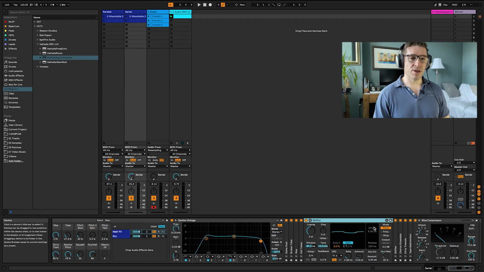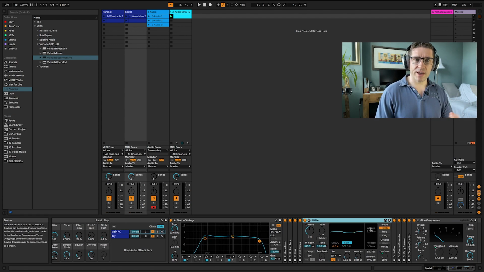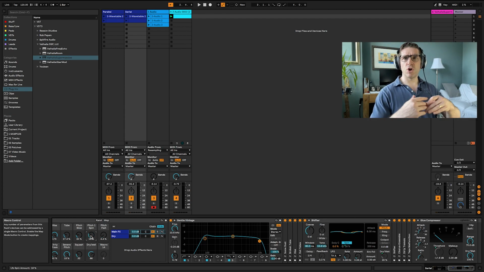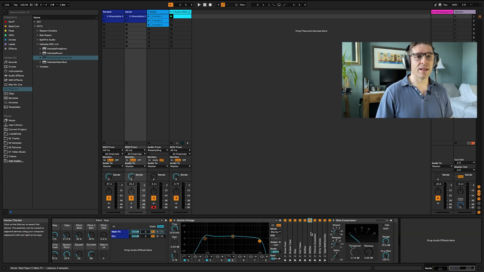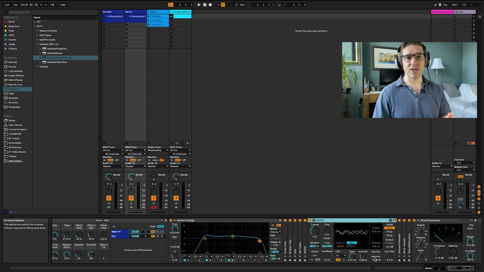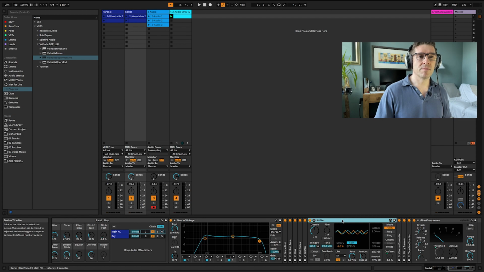The shifter, the first one, that's a little bit like the wow effect of tape, and the dry wet effect of that is macroed on there. But I've also macroed the spin, and if I play around with that, that's the relative positions of the two LFOs, so it gives a lot of width and depth to that if you increase the spin on it. And likewise for the second shifter, I've got exactly the same thing, but that's got a faster rate, so more like the flutter effect of tape.